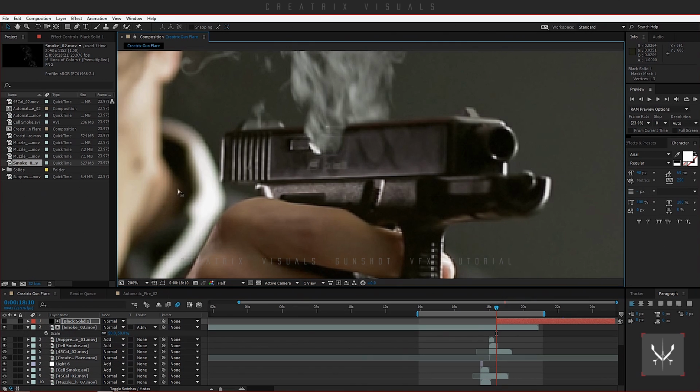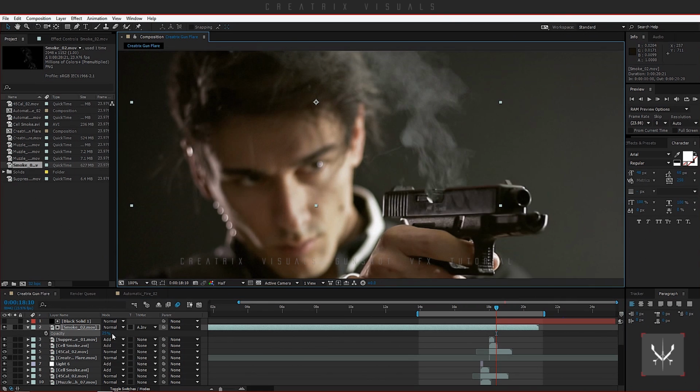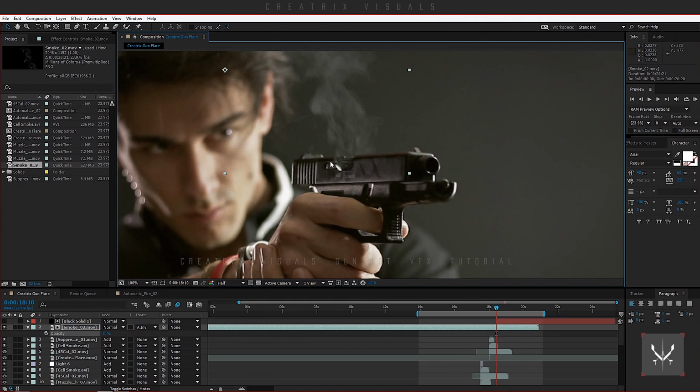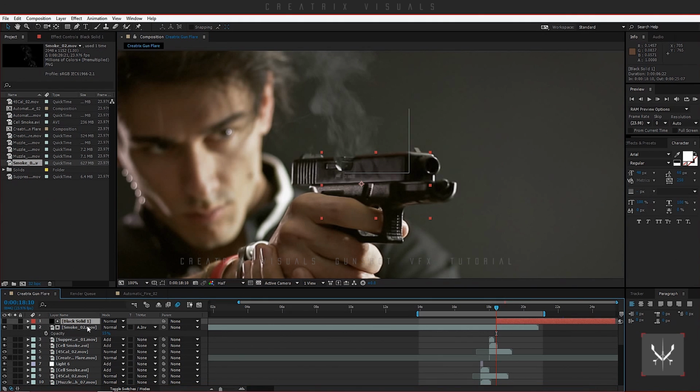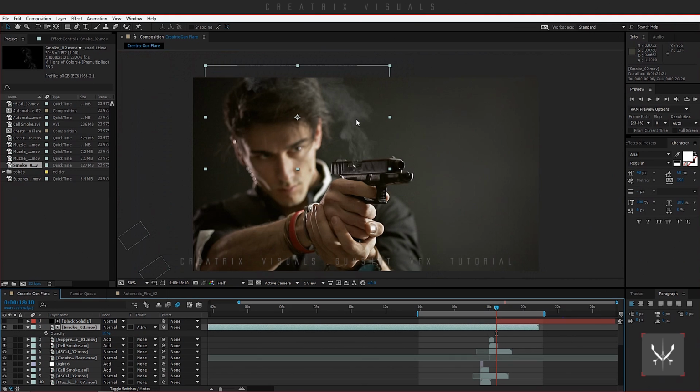Now, this looks okay, but by going to the smoke and hitting T and changing the opacity to make it just visible, like 25%, right there. Actually, 25 is too much, so let's go with 15%. Awesome. So what I did next is I tracked the gun. It was a simple track motion, and I just tracked this section, and then I linked my black solid and my smoke to that null object, and so they just follow it for like 5-6 frames, and that was it, the entire effect.